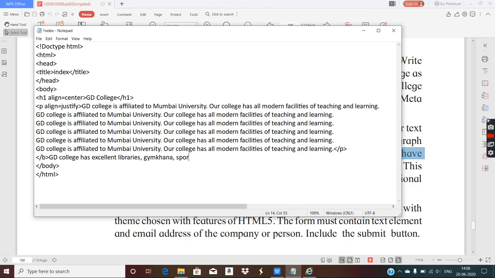Sports complex, which are rated best by NAAC. Okay, so these are the common things which you generally observe in the advertisements of the colleges. Put B tag over here, B tag closes, Control S.